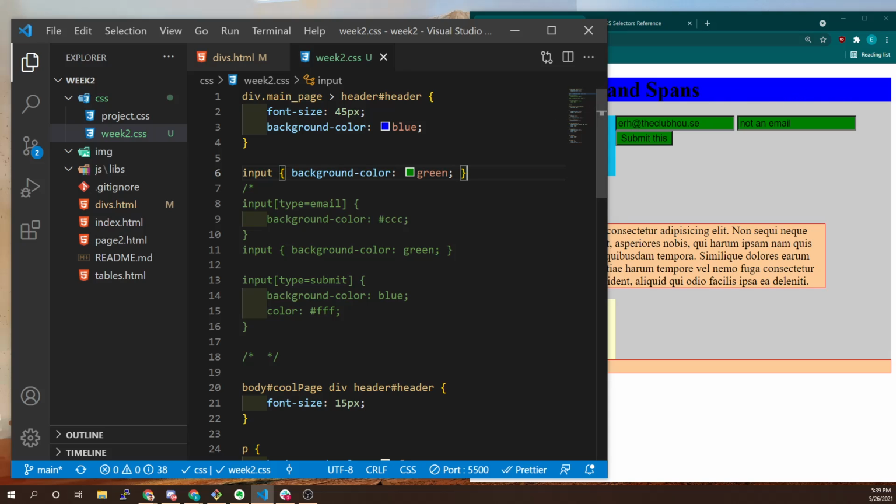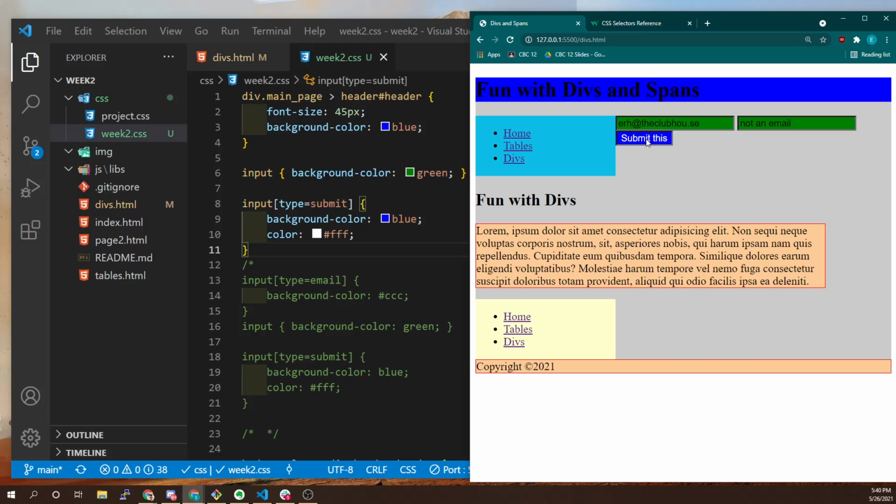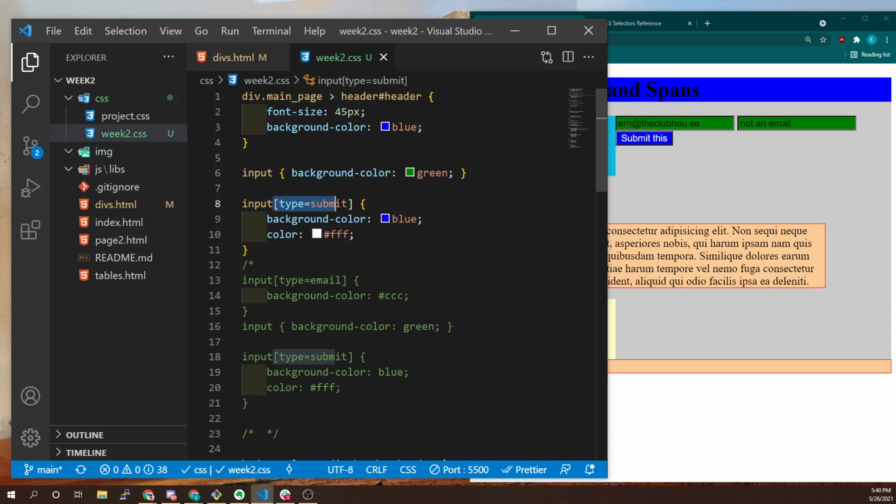And so the specificity when we start talking about these selectors is really important to keep in mind as you're starting to design your product. You need to be able to say, all right, let's make everything green by default, but I really want my buttons to be blue. And so as soon as this is not in a comment, now our buttons are blue. Everyone tracking?